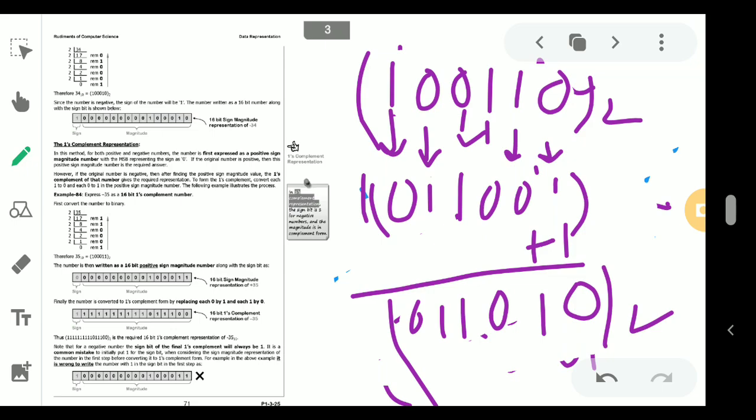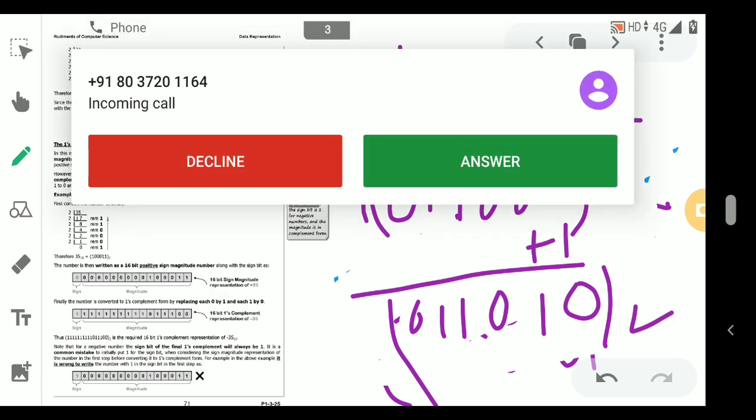Whatever value you are getting, just do the opposite. But the thing is that the sign bit representation will also change. First, represent the positive number, then change it to the negative number. So in the case of sign bit, 1's complement and 2's complement representation, always find out the positive number first. Then convert it if it is negative. If it is a positive number, it will remain the same, and then 1's complement and 2's complement, and so on.